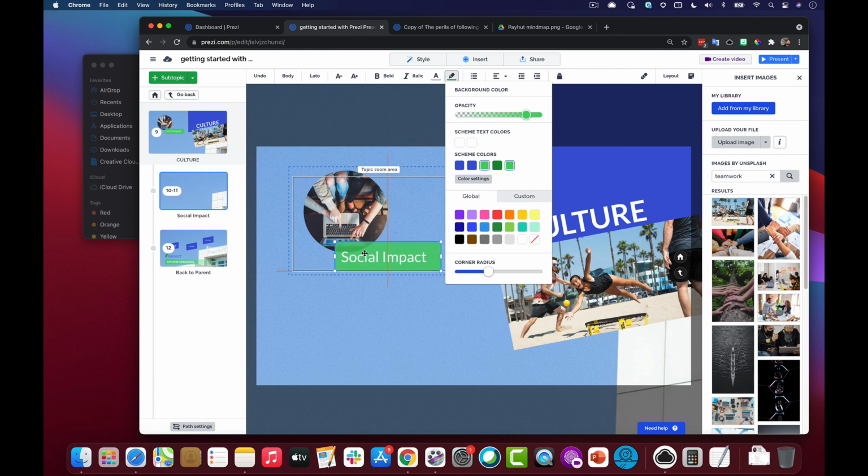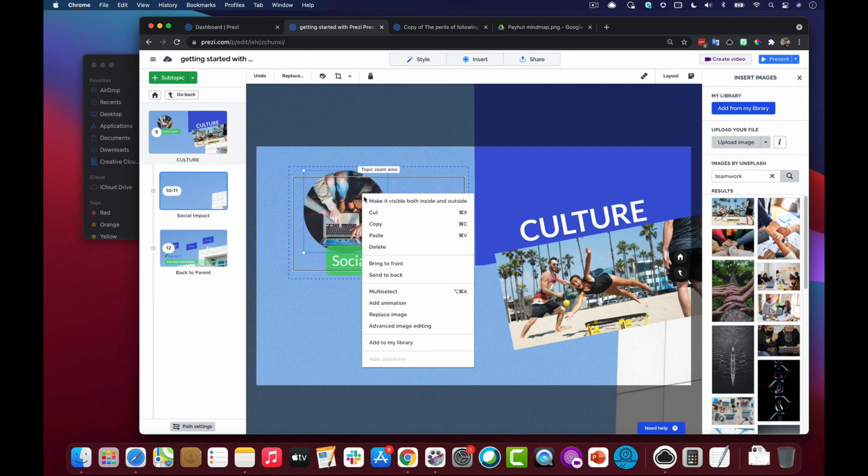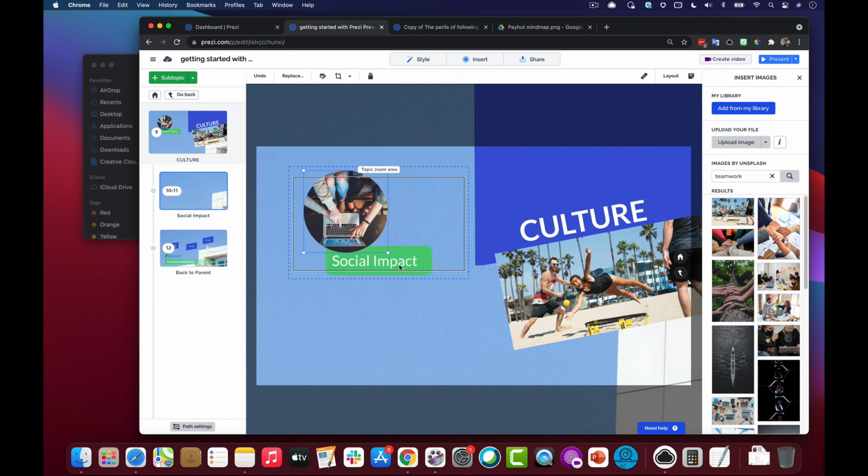And there we are. I have it right here. And if I want to, I could bring my photo in front of it, creating just an extra layer of 3D. If I right-click on that, bring it to the front. There we are. I've got my nice clear title right behind my photo. One thing I'm noticing from my text is that it's not aligned with itself. So if I click on the text box, I can align it with its highlight by going to my little alignment button here and drop it right in the middle, just like that.